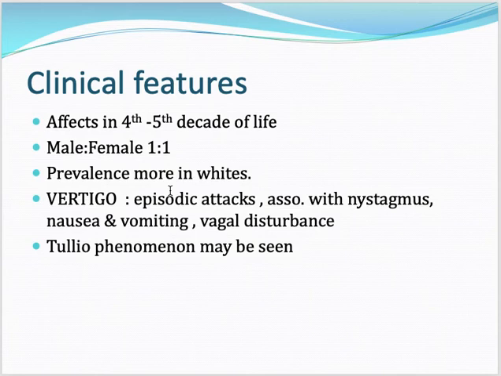So now, of course, whenever there is an attack of vertigo, it is associated with other symptoms as well. For example, vomiting and nausea, nystagmus, and things like this. And the important thing, most of the time there is no warning sign before these attacks. Rather, they come all of a sudden.